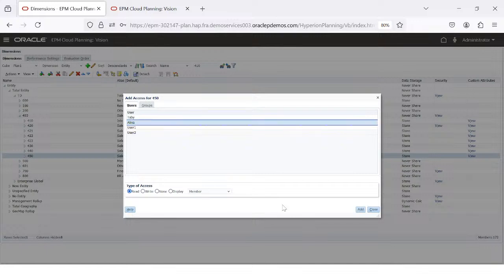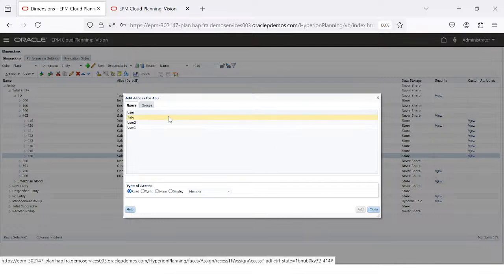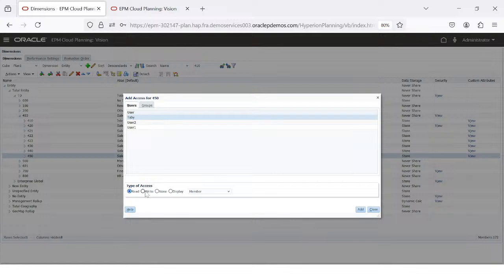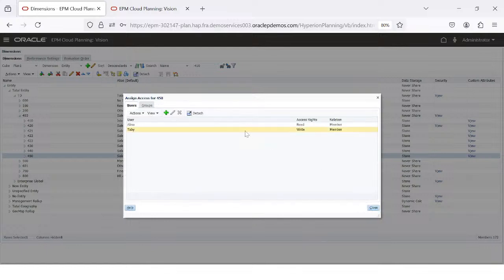So Alina will only have read access, and Tabby we will give write access. So for the entity 450, Alina can view and Tabby can write.